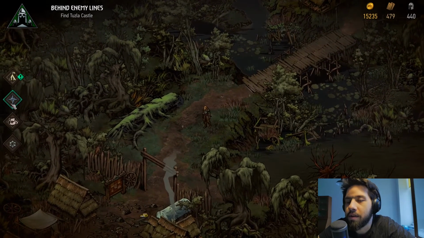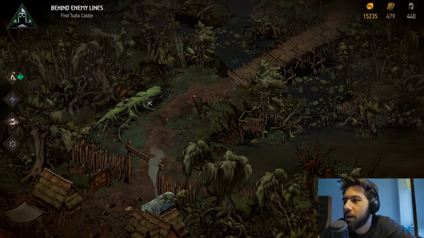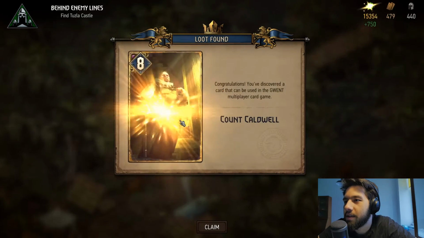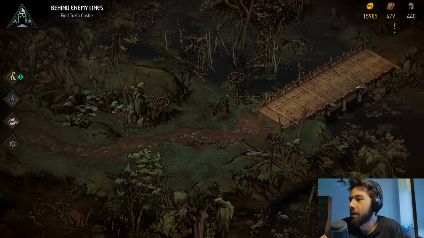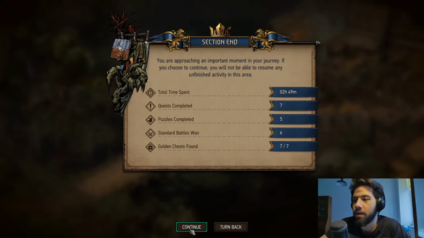Wait, what? Why is it not here? Should be here, right? Right there. Gotcha. Premium Caldwell. Ugh. And now we can proceed with the mission. Yes, we can. All right, let's go.